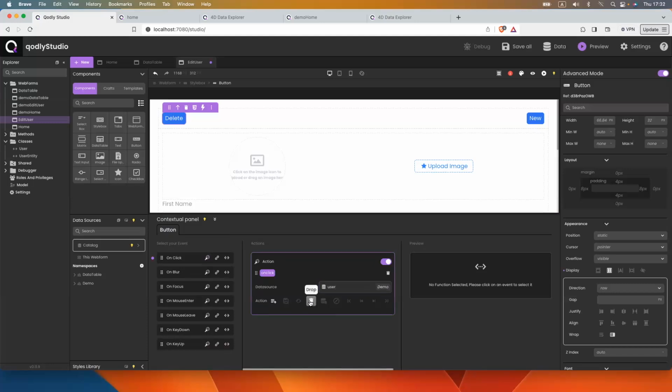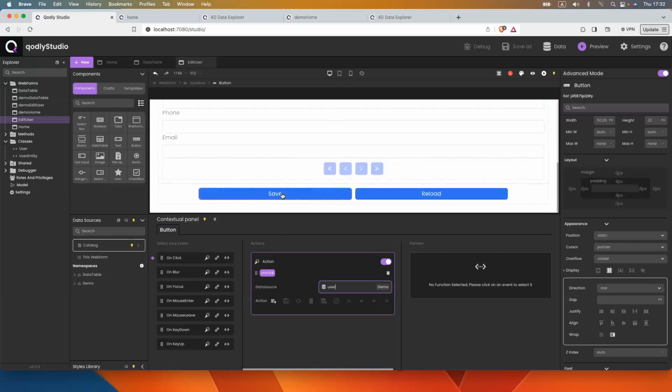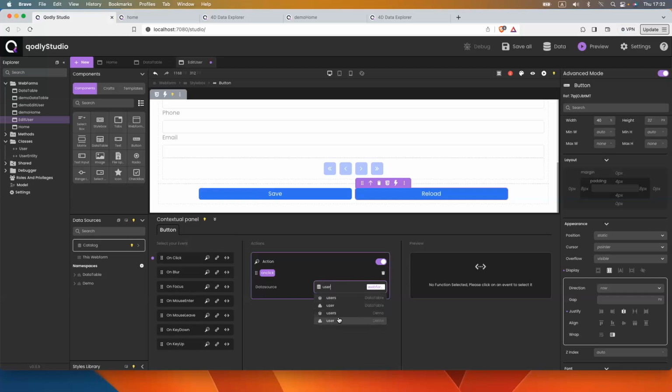So we have drop. I will activate the feedback for it. For the new, I want to create a new entity. So here it is in action. We have create a new entity. Same for save. We have save the entity, activate feedback for it. And to cancel, I want to reload the entity. So we have this action reload.